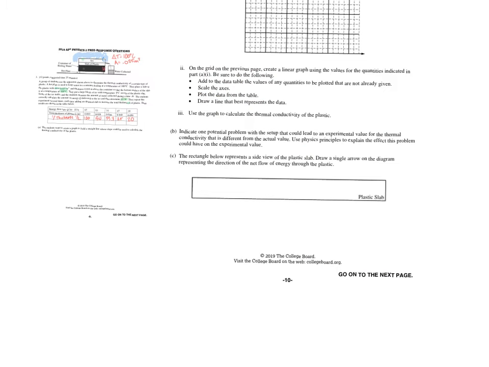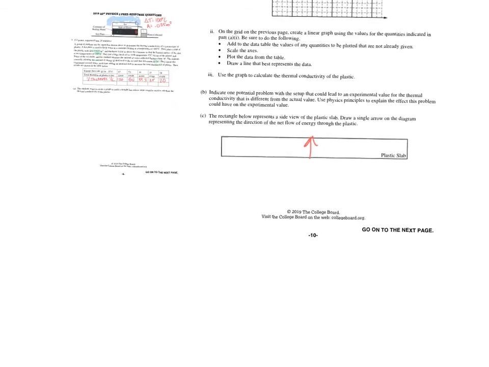All right, part C should be a no-brainer as far as which way the heat is flowing. All you've got to do is draw an arrow up. I've seen people get psyched out, though, and they think maybe it's to the side, or maybe I have to draw it down. But no, the heat is going from the hot plate up to the ice, always from hot to cold, so just have that mnemonic in mind. You don't transfer the other direction. Like when you say you're letting the cold air in, well, no, you're actually letting the hot air out. It always goes from hot to cold. So that is, I think, it for those sections.